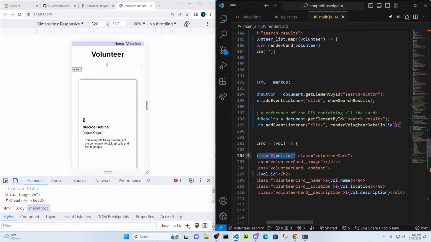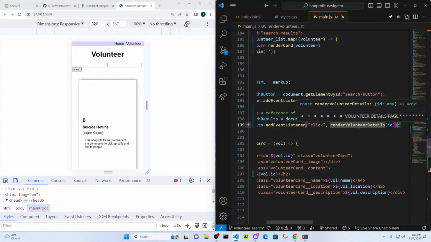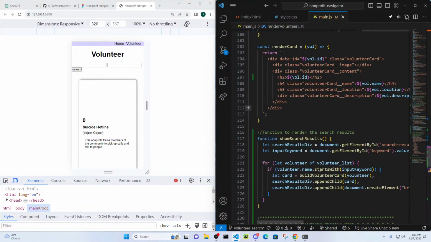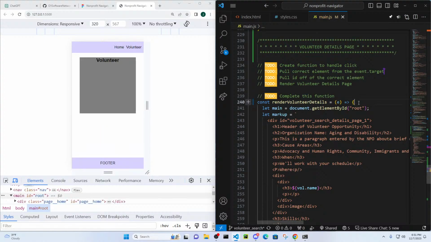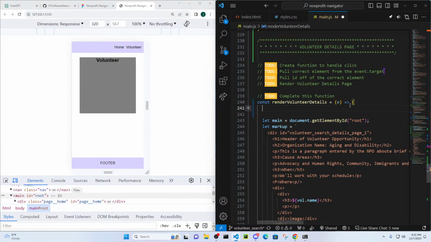So when we click on this add event listener, this function is automatically going to get access to an event object. So let's go ahead and check that out really quickly. Perfect time for a console.log.